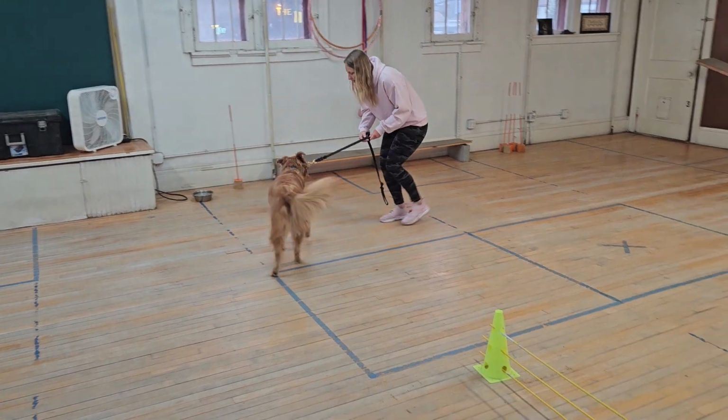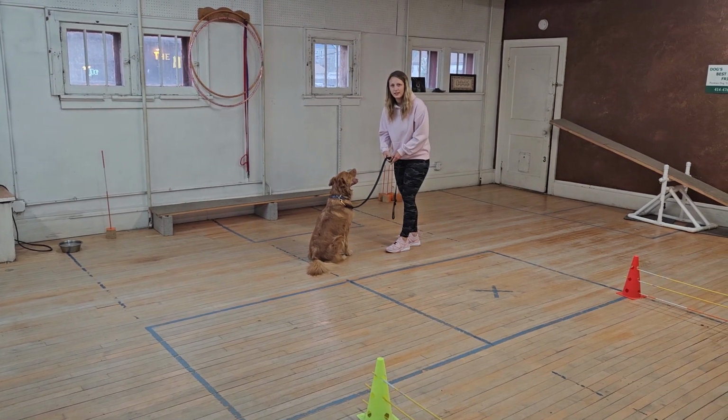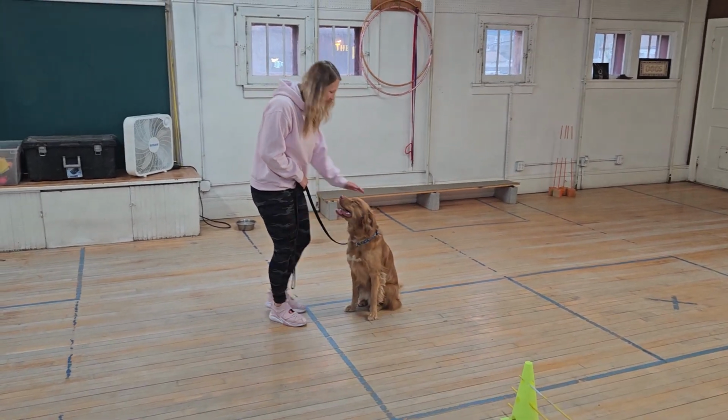Keep him up close to you. Good boy, good boy. Sit, no. Perfect, now the fourth one. But once again, don't let yourself get too far, because if you give him too big of a gap, he'll take the extra two steps. Woo. Good boy.